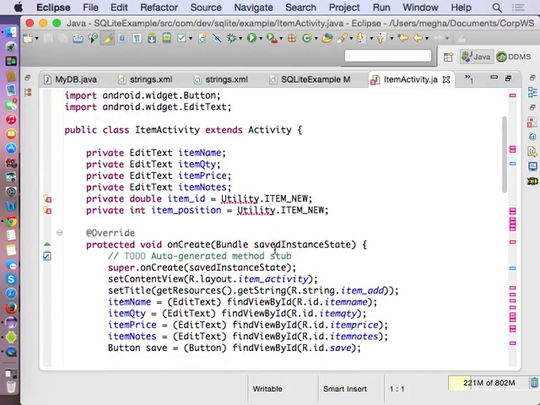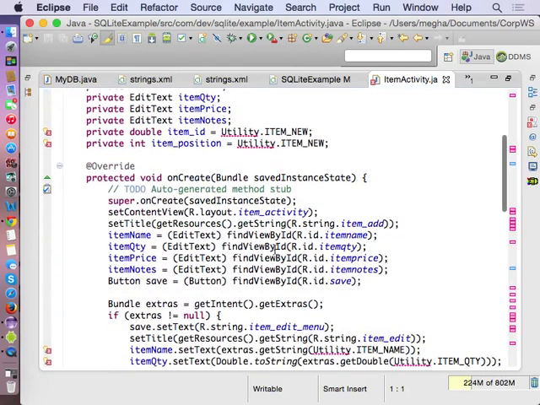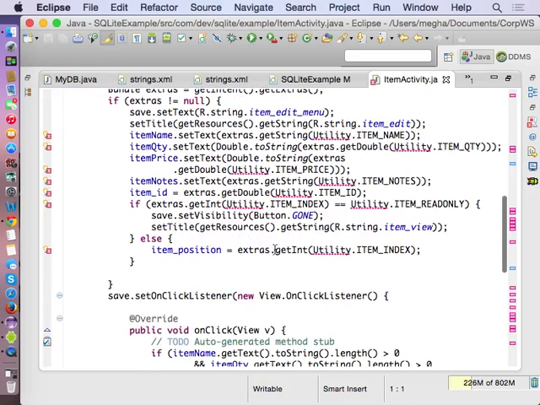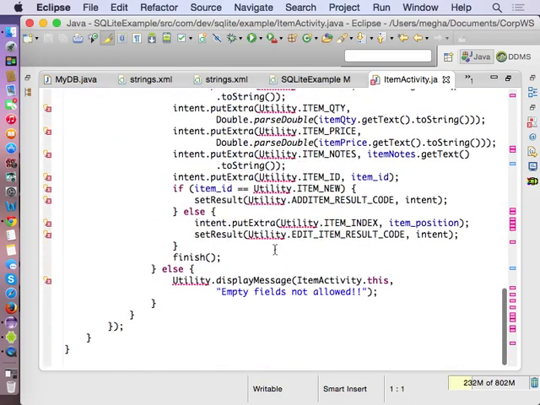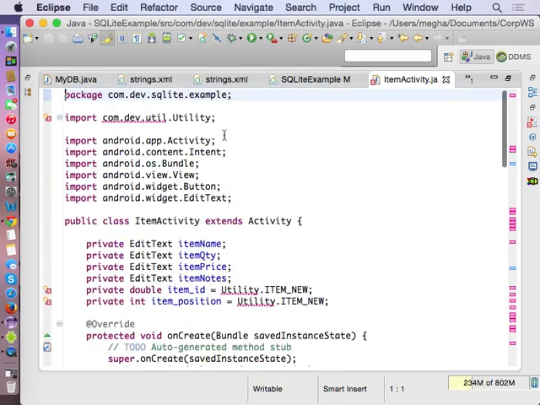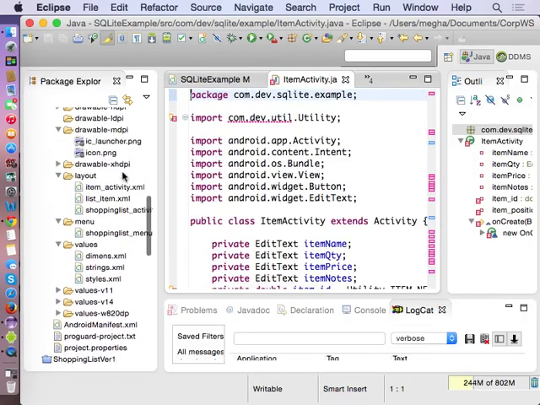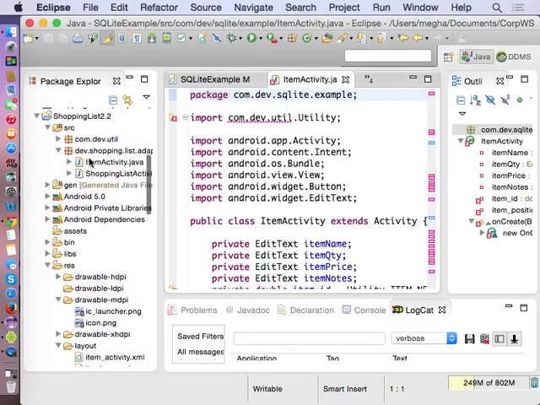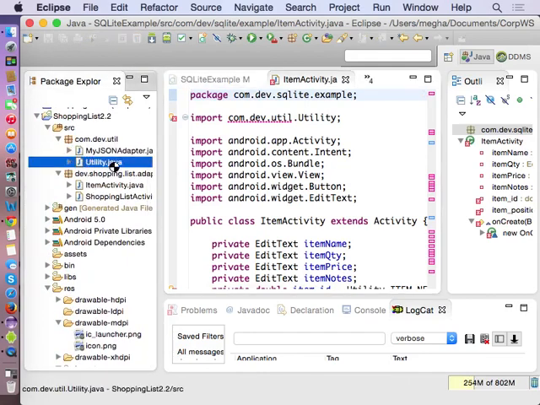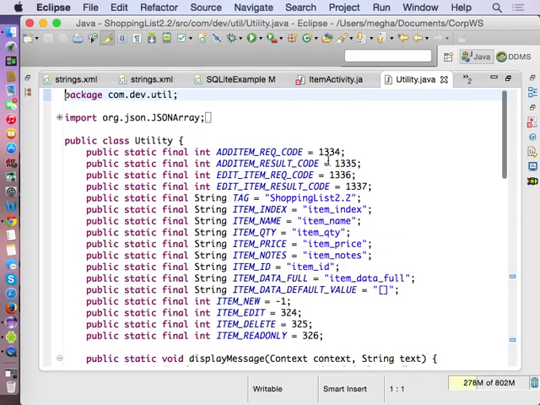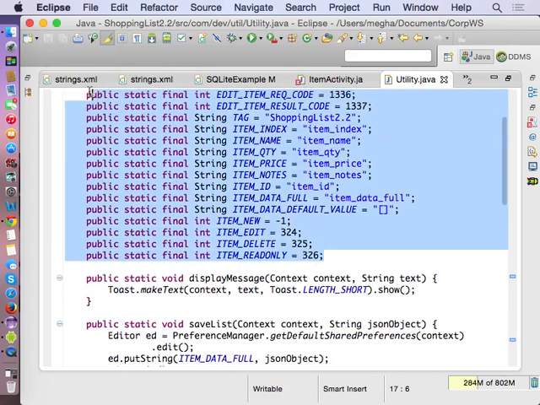So I may need a utility for other constants. To avoid errors, what I'm going to do is define all the constants in MyDB itself. So I'm going to go to utility. If any duplicate comes, we'll see.